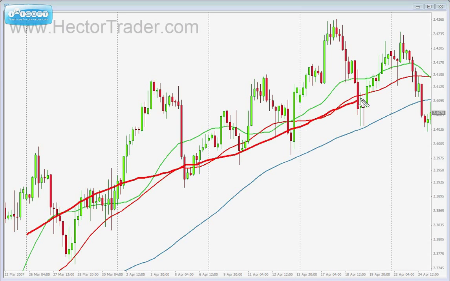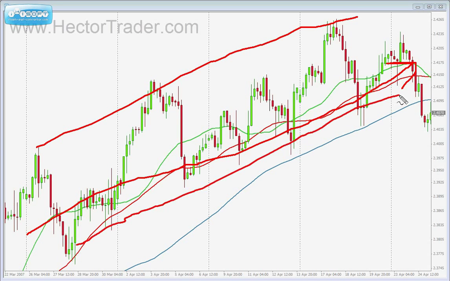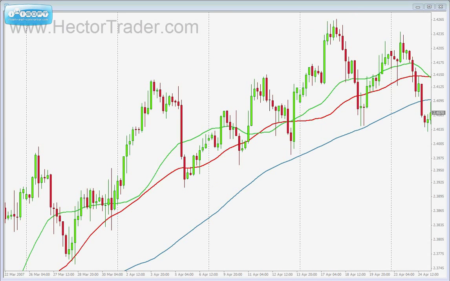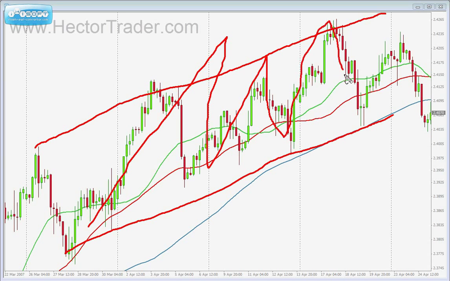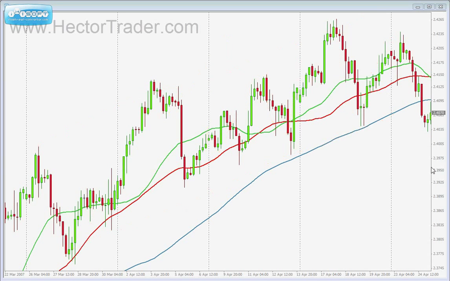Like I say, in this case we are clearly in an uptrend. We are in a channel. We can clearly see that we are moving within an upward channel, making higher highs and higher lows, swinging up and down within the channel. But like I say, it's not a healthy uptrend, and therefore, according to my system, it's not an uptrend that I want to get involved with.